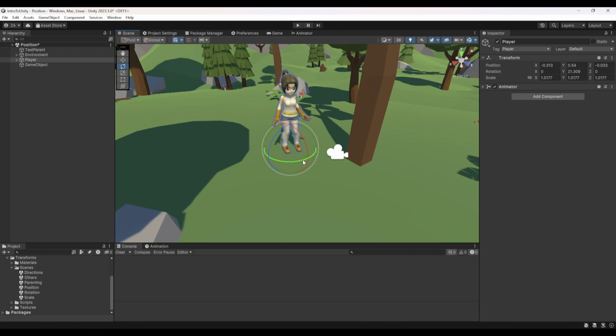So if I go ahead and rotate the object and go back to the positioning, this direction will remain as is when I change it according to the direction.